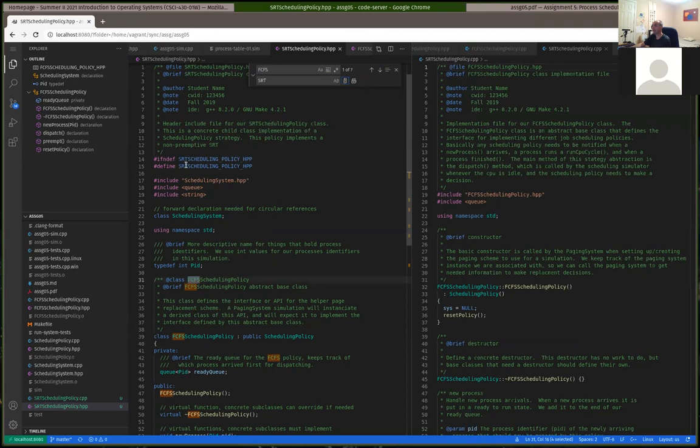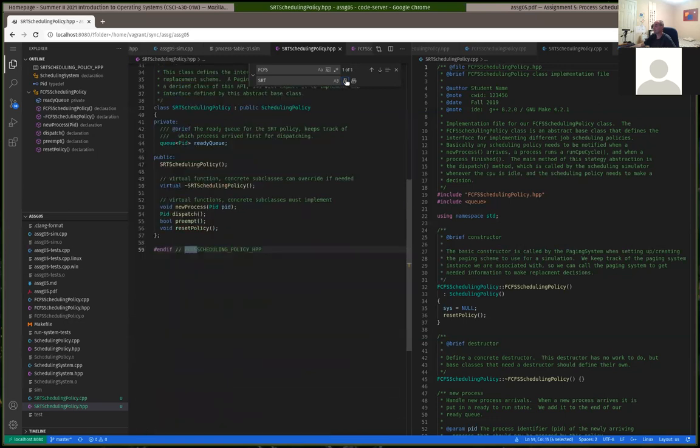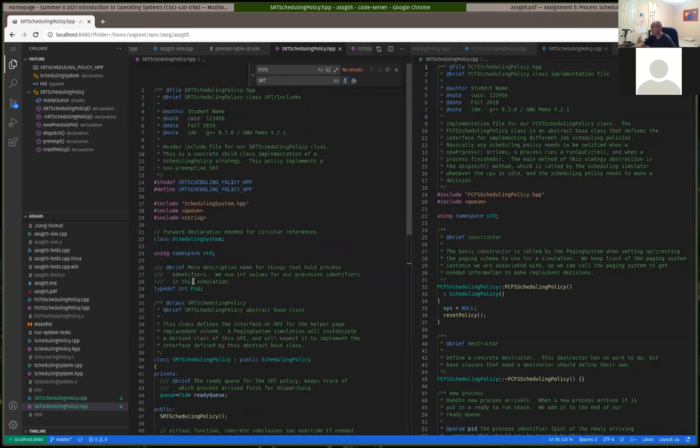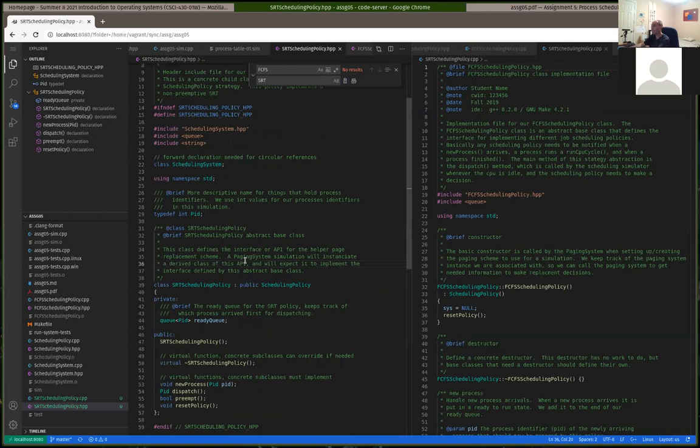In the implementation, do make certain that you change the guard for the header file, because if you have names the same and you don't change that, your compilation will have problems. It will not keep one of these if you have first come first serve for your guard around the ifdefs in two different header files. There we go. So besides changing comments, I think I got everything I needed there. Save that.